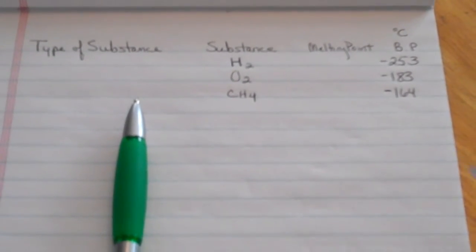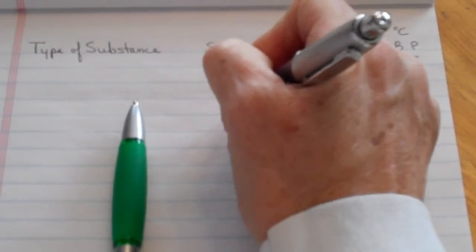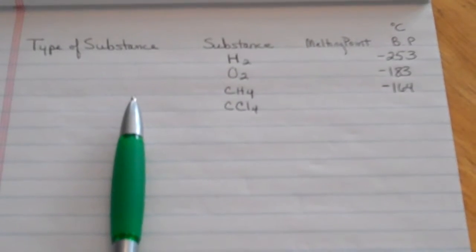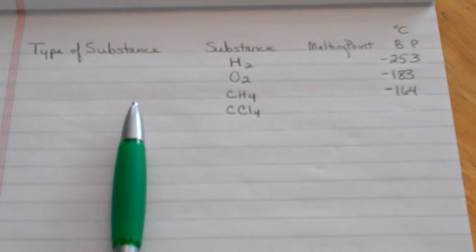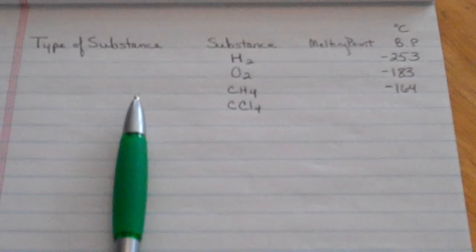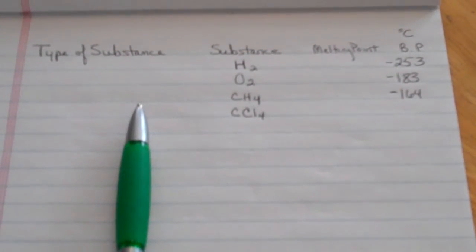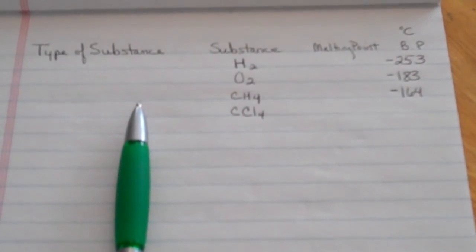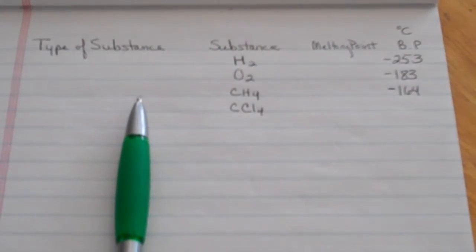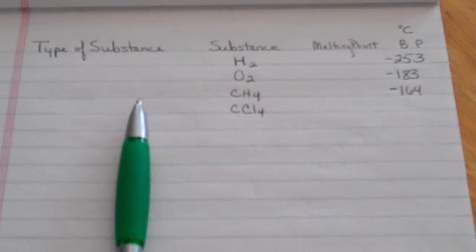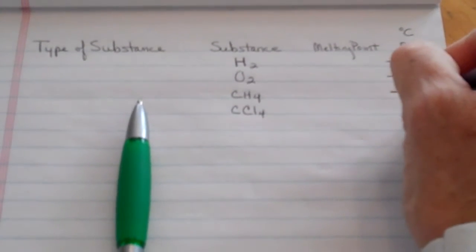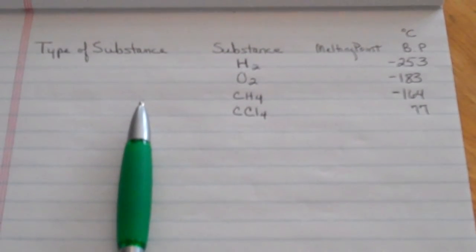And then after methane, what if we were to take something like this, carbon tetrachloride? Still tetrahedrally oriented. Around the carbon atom, we find our 4 chlorines. But these 4 chlorines are huge and massive. And so carbon tetrachloride is going to have not only volume, but lots of mass. And its boiling point is going to be 77 degrees Celsius.